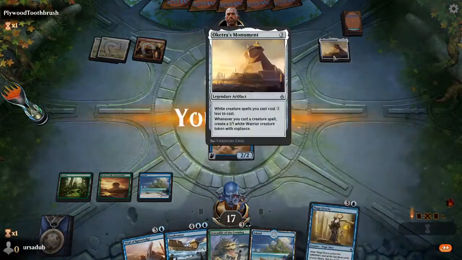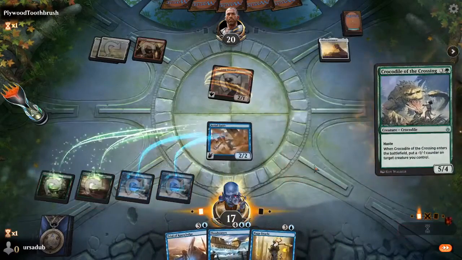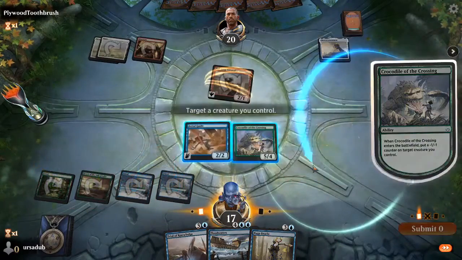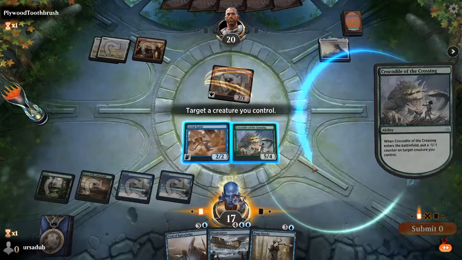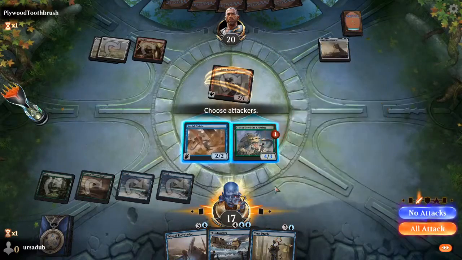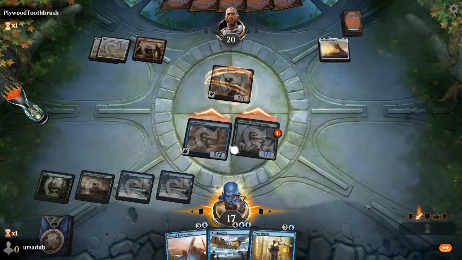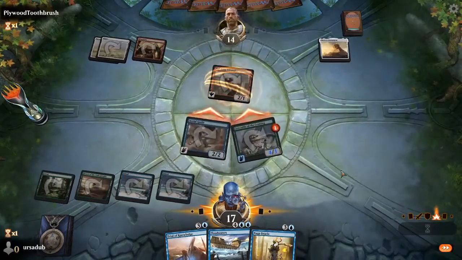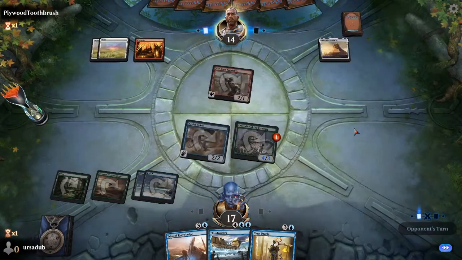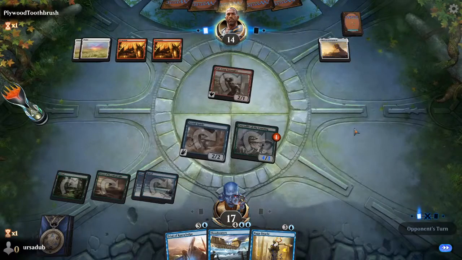Ketra's Monument. Every time they cast a creature, they get a 1/1. Okay. So we're going to play Crocodile. We're going to put the counter on. Actually, I think still Crocodile. Like, if this died, I'd still want to have the 2/2, yeah. Okay, that's a big 6.